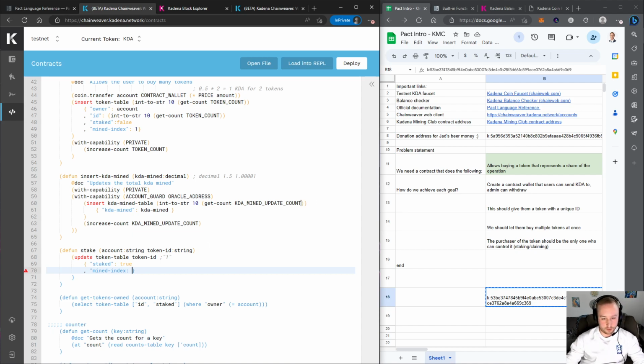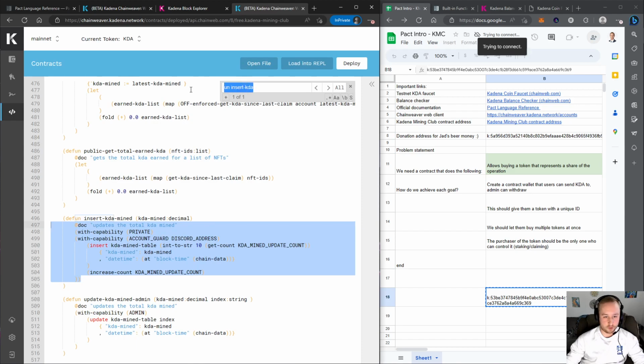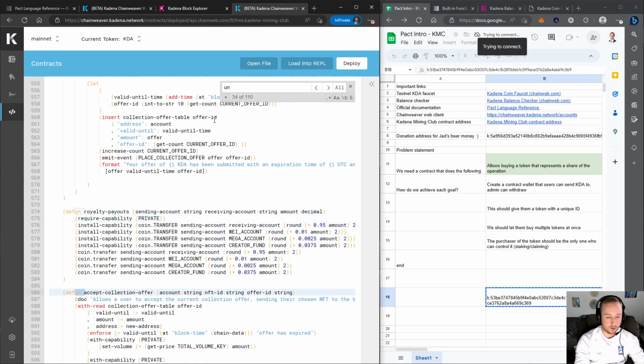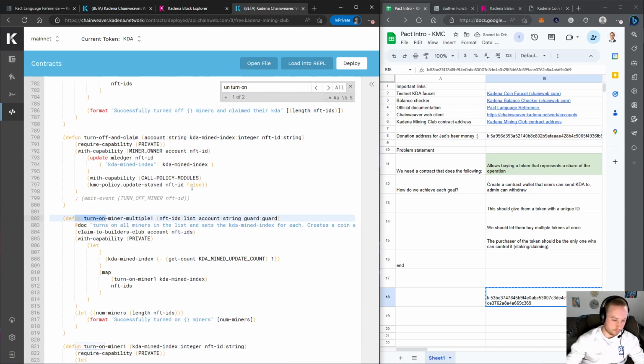So we need to get this thing, and add a parenthesis, otherwise everything's a string. Okay. Get count, KDA mine update count. That looks good.